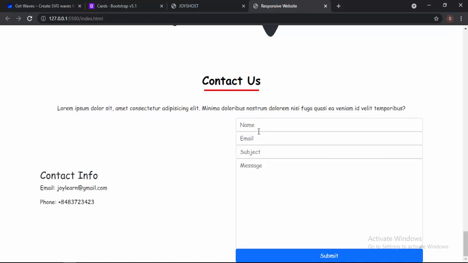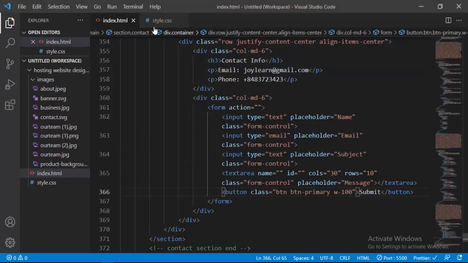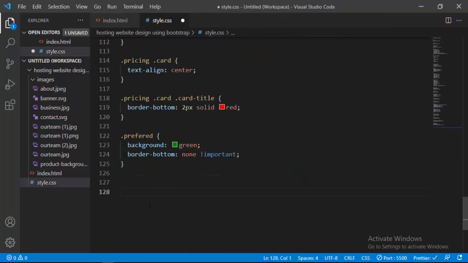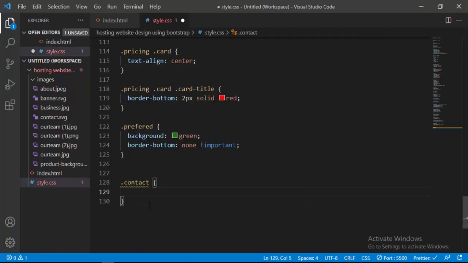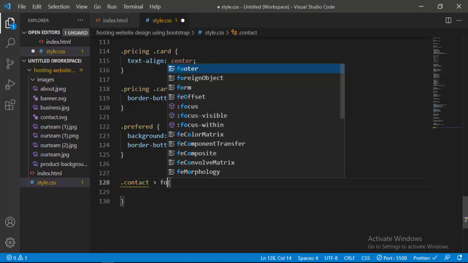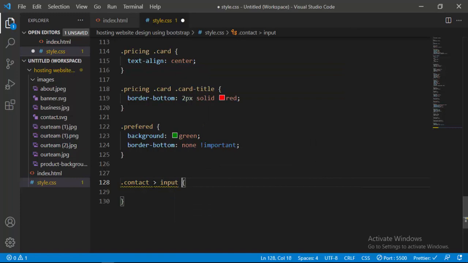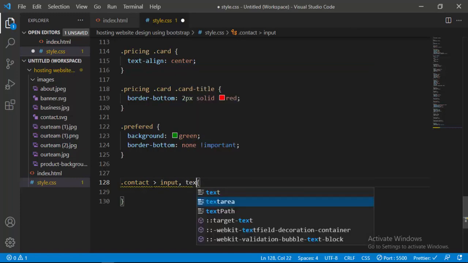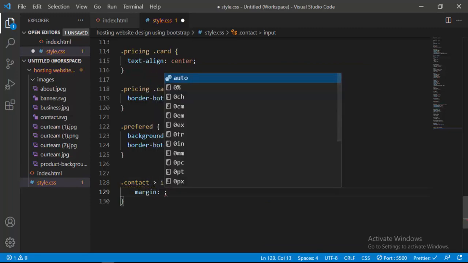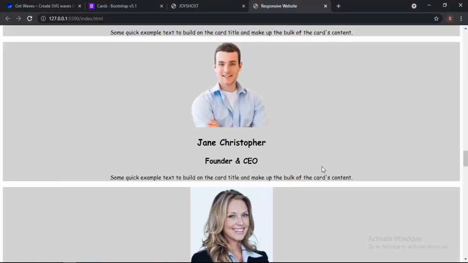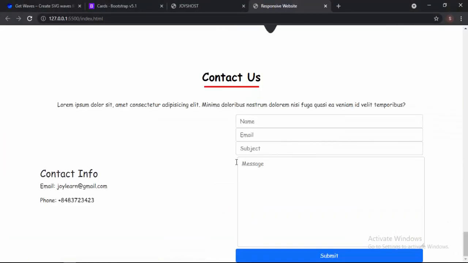So we also need a little gap between these and also the images. We're gonna do it using our custom CSS file. So to do it, I'm gonna go inside our custom CSS file, and here I'm gonna select the contact. So I just say contact, and from the contact select all the elements, the input types, and also the textarea. So I'll put a comma here and say textarea, and I'm gonna give it a little gap, so I just say margin, and then margin is gonna be 5 pixels. So now you'll notice that it's just gonna have some gap between all of the elements.